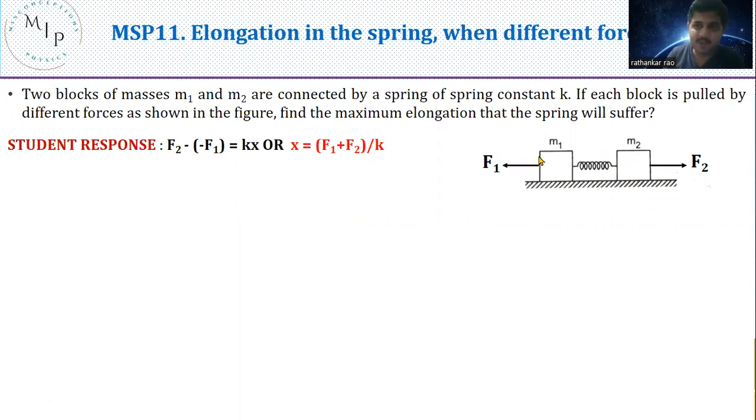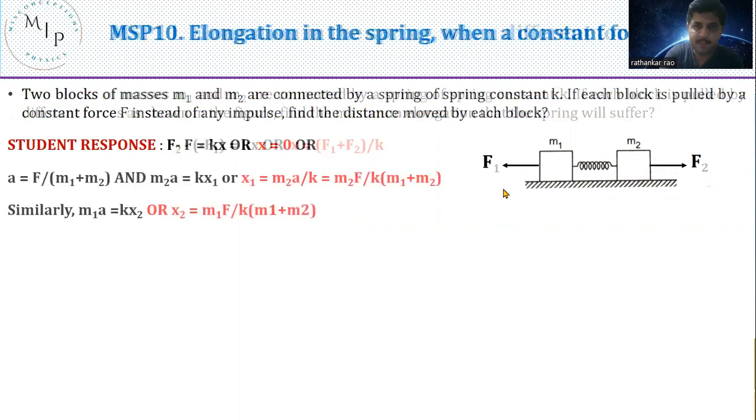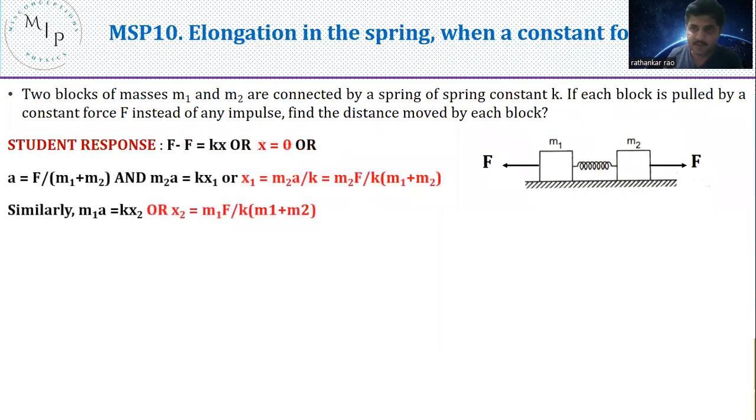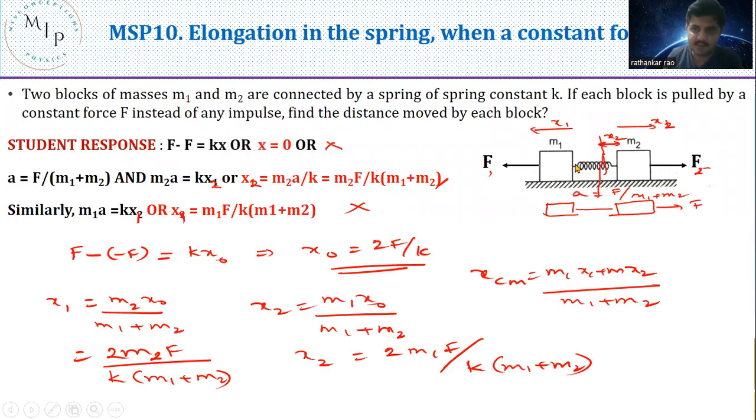If in the same problem I have two masses being pulled by two different forces. If you remember my previous video, this was the video that I had, wherein you had the same force. F and F were being applied over here, and I had asked you what will happen if the same force is applied. I had also given the solution for this.